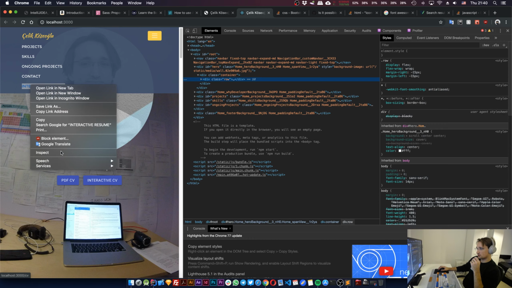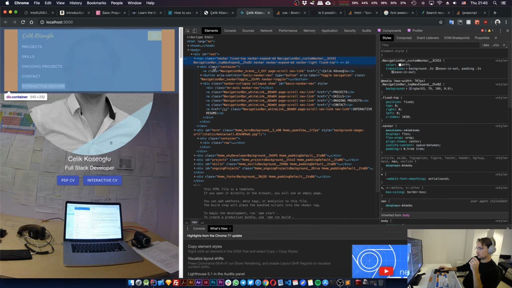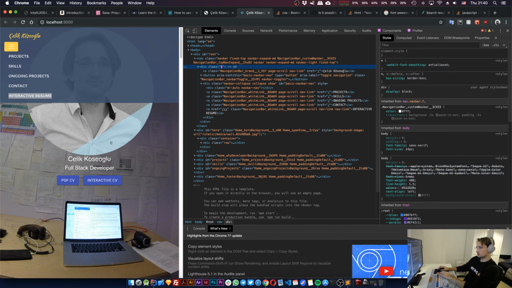Because that causes this issue. Let me show you. See, it should look like this. Well, it shouldn't look like that, but you know what I mean. This button should be there, but it should look like that on the mobile version.